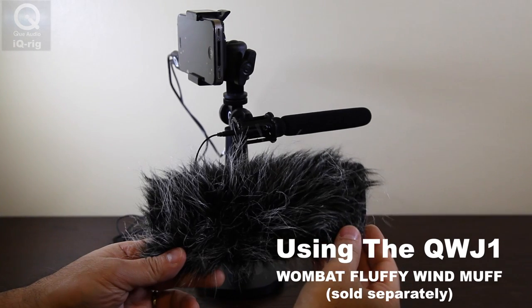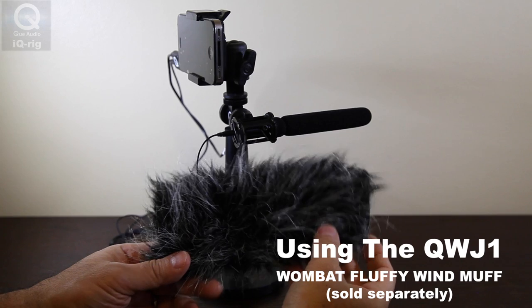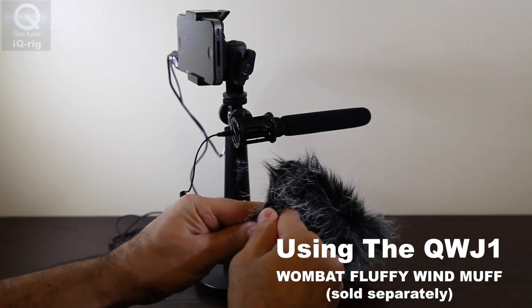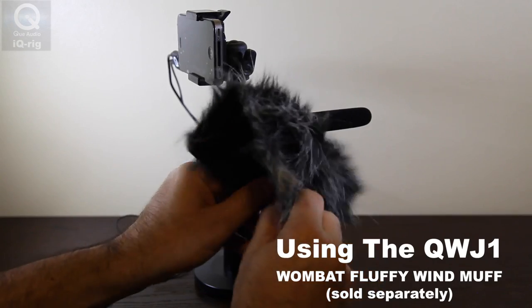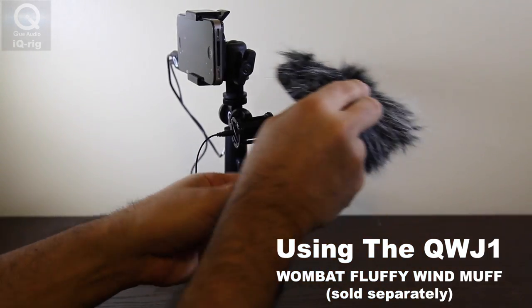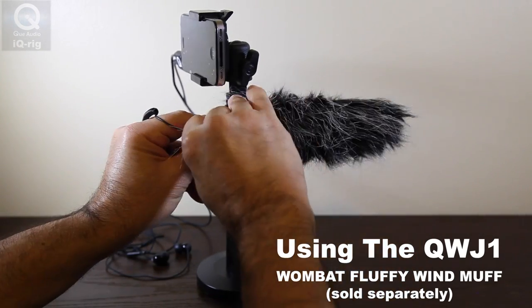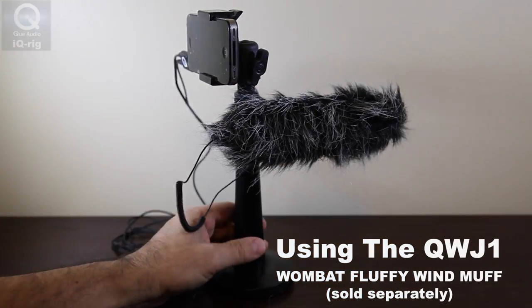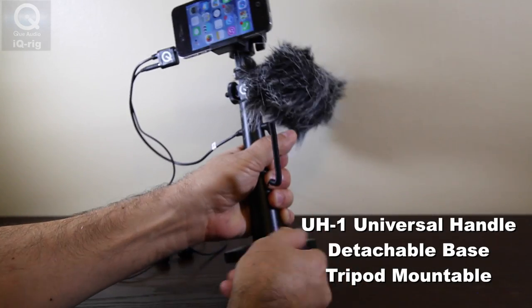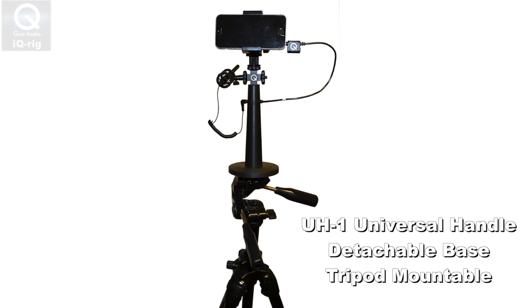Using the QWJ1 Wombat Fluffy Wind Muff while shooting outside will ensure better quality audio, free from the artifacts of wind. Fully open the QWJ1 Wombat Fluffy Wind Muff and place over the mic, windscreen, and shock mount, and close snugly. The UH1 universal handle can be attached to a standard tripod with or without its detachable base.